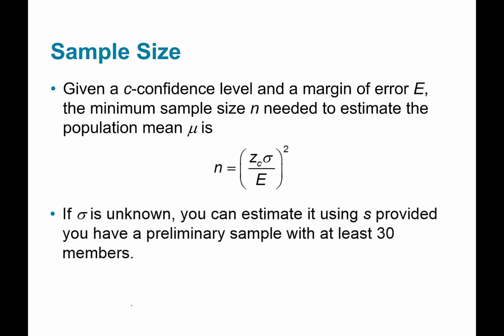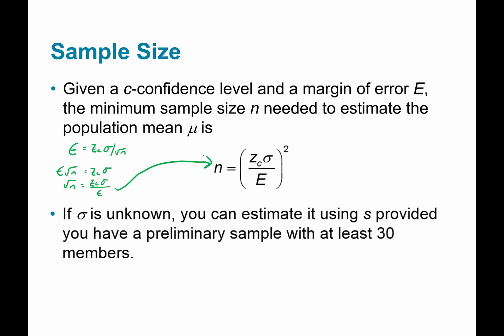So you get the formula n is equal to the critical value of z times sigma over E, squared. Now you don't need to memorize this formula if you don't want to, as long as you know the formula for E. Remember, E is equal to Z_C sigma over square root of n. If we rearrange this formula for n, multiply by square root of n on both sides. So E square root of n is equal to Z_C sigma. Then divide by E on both sides. So square root of n is equal to Z_C sigma over E. And then get rid of the square root. n is equal to our formula. So that's where this formula comes from.